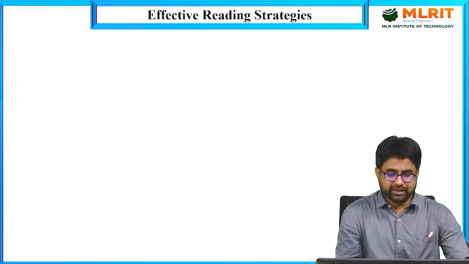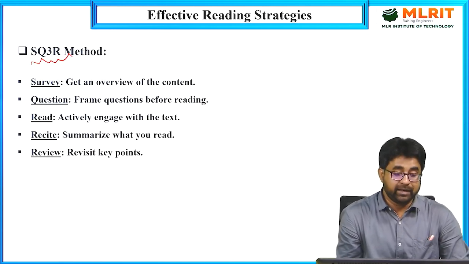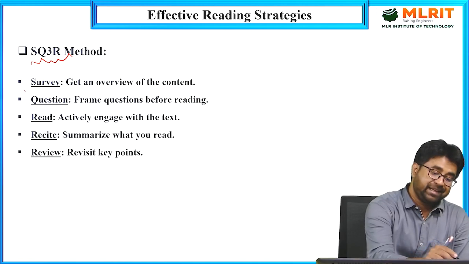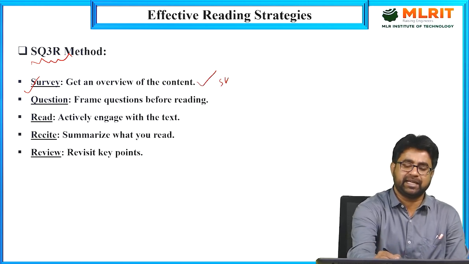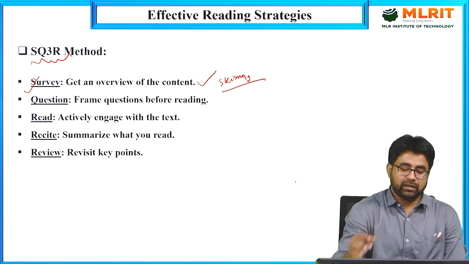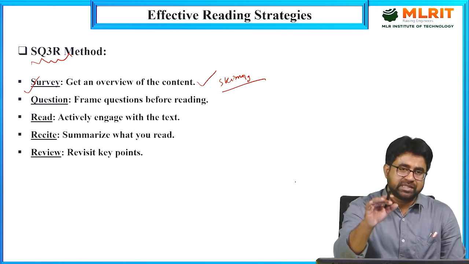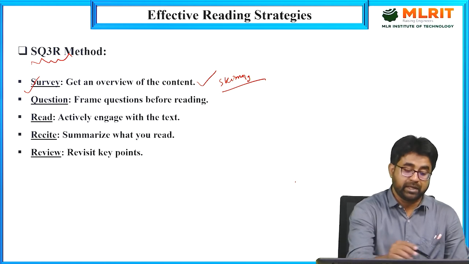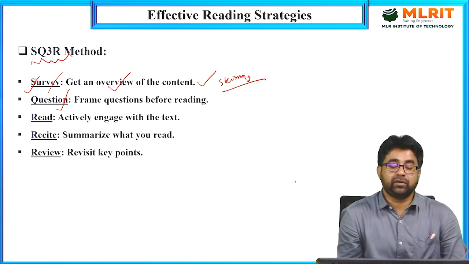So these were the basic techniques. Now there is another method called the SQ3R method. This is also an important reading technique that can make our reading really effective. SQ3R stands for Survey. Survey is similar to skimming. While we survey something, we quickly go through our document, just reading the headings, subheadings, important points, first paragraphs, or the first line of the first paragraphs, just to get an overall idea, an overview of the content. That is called survey. Once we are done with the survey, we frame certain questions. What are the questions?